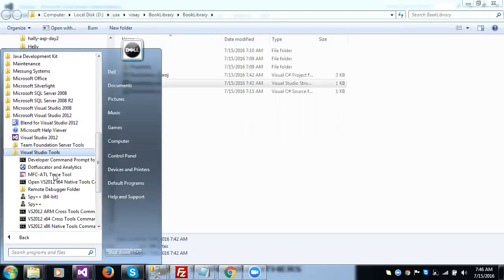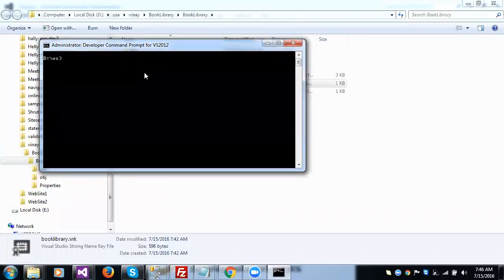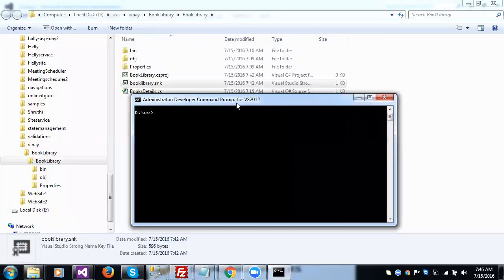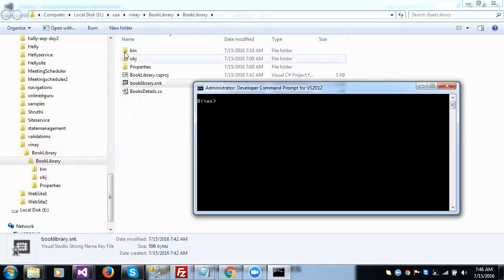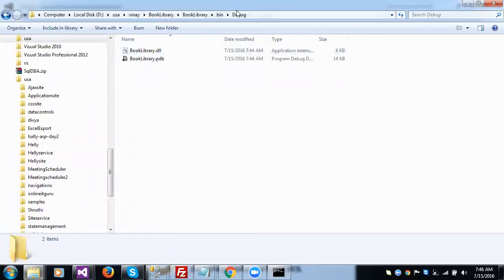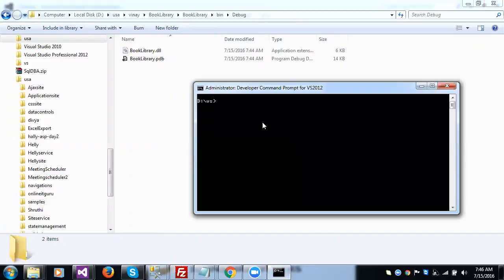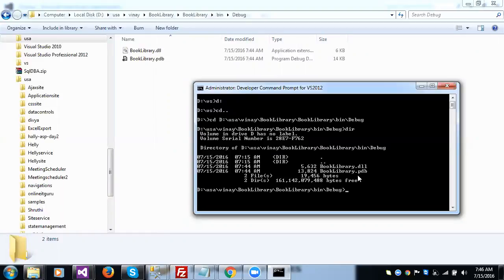Visual Studio, Tools, Command Prompt. There, we need to keep this one into GAC. Where is the library? Bin, debug, this library, command prompt, D drive. So now this is a library program debug database that will come.